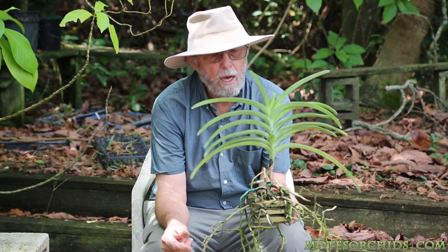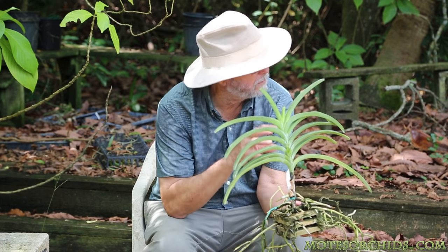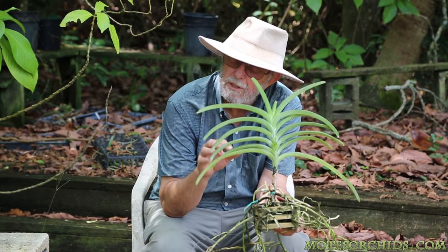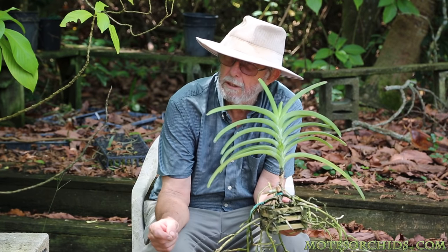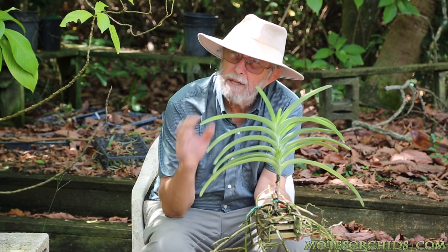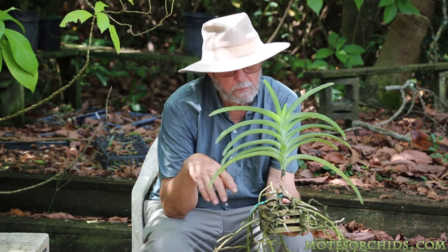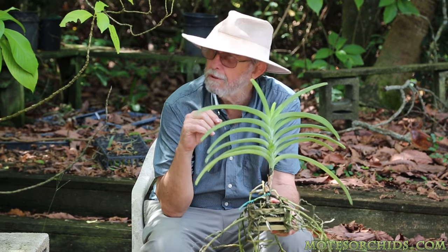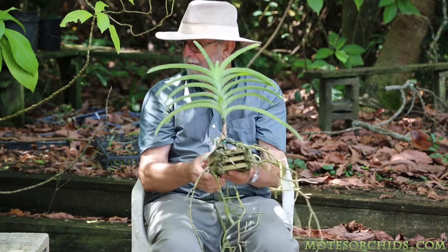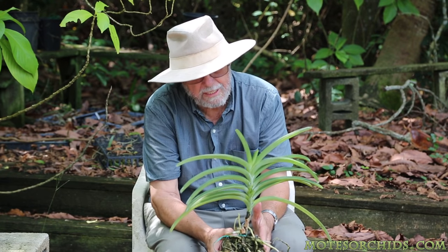So, okay, everyone understands the principles of cold here, that we don't want the plant itself to chill below 50 degrees. The other thing that can cause that root tip to stop growing is drought stress. Vandas like a lot of water, but they like to dry out rapidly in between. And I have come up with what I modestly call Motes' universal law of vanda water. Imitation is the sincerest form of flattery, and I find now that everyone is giving pretty much the same advice.